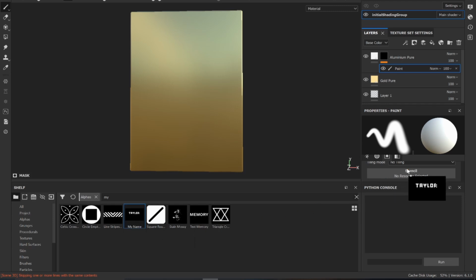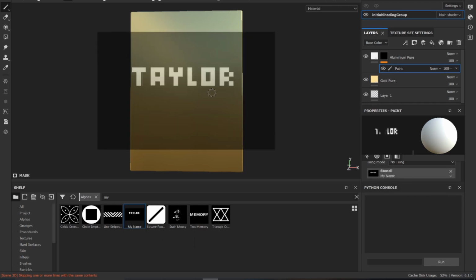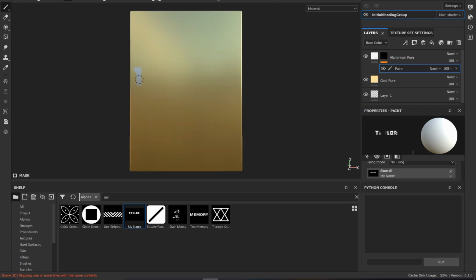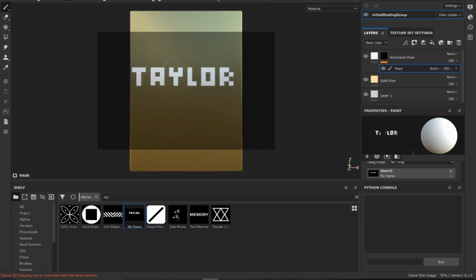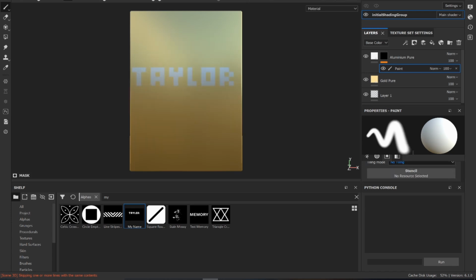And I'm going to drag this into the stencil. And now I'm going to paint my name on this. And boom. And if I want to get this off the screen, I can just exit the stencil.